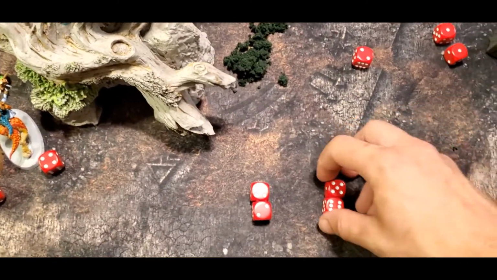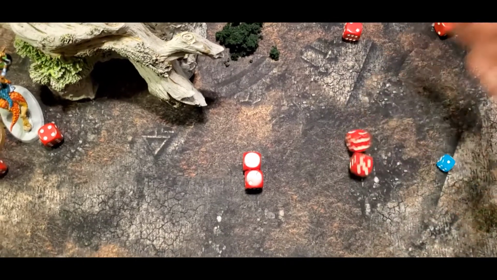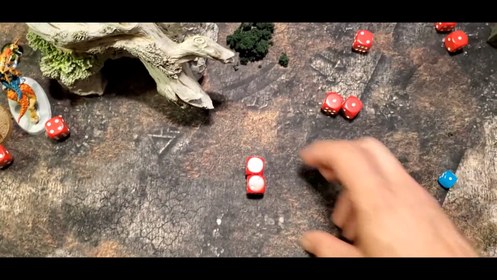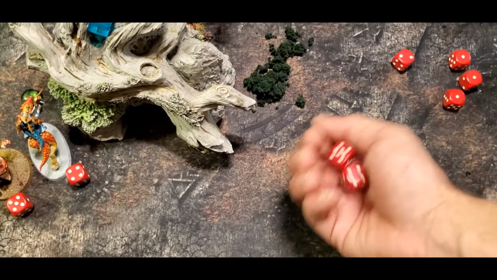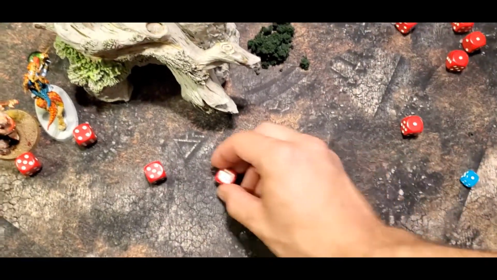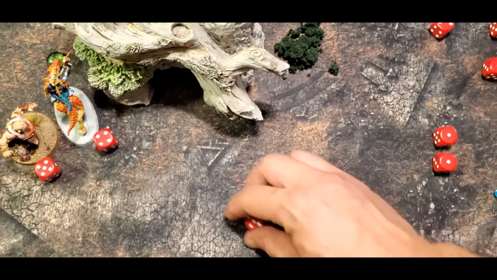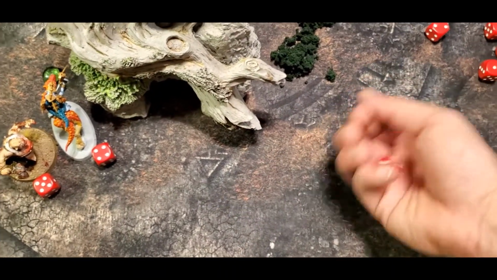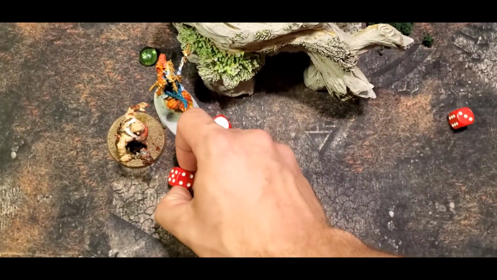And then we'll have the bites from the mount. These are going to be 3s and 4s. Wow, 2 1s. And then these are the bites from the Scar Veteran. They're going to be 4s and 3s. Both hit, and they'll be wounding on 3s. 1 wound, and that's going to be a 5-up save for the Butcher. He does not save, so it's going to be down to 4.